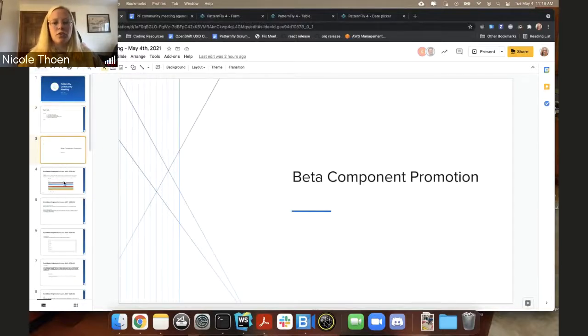We are going to possibly promote a handful of components. And so I wanted to present the candidates here, so that if you have any thoughts on these components, if you've used them, or if you have any feedback, this is your time to get it in, so that we can make sure that they address all of our needs and then promote them out of beta status. So I'll run through them.